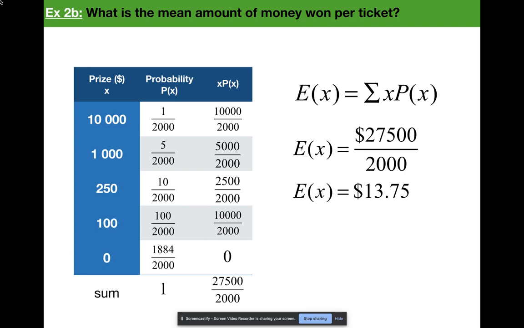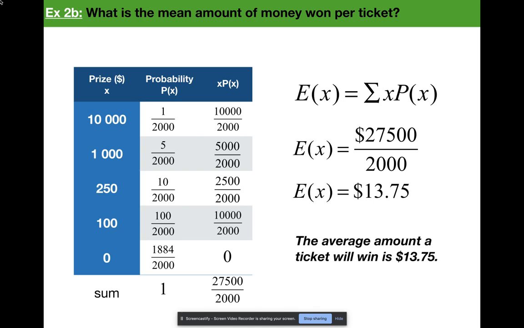But that's on average. That's how much I'm going to get. If I were to buy up all the tickets, for example, I get $13.75 on average per ticket. Or if I studied all the individual people that bought tickets, which is probably more likely, a lot of people buying one ticket rather than me buying them all, then on average they'd win $13.75. It's this number that you want to look to be big. If that's a large number, then you're more likely to actually buy in and get a lottery ticket. Okay? And there's my thing.